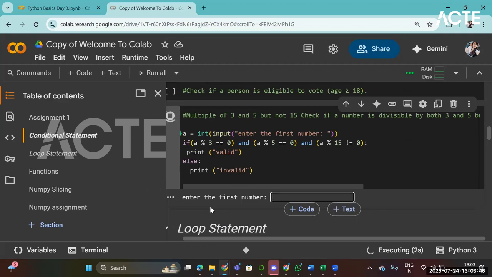I put 45. It is divisible by 15. If I say 60 also, it is divisible by 15. 6 is divisible by 3.